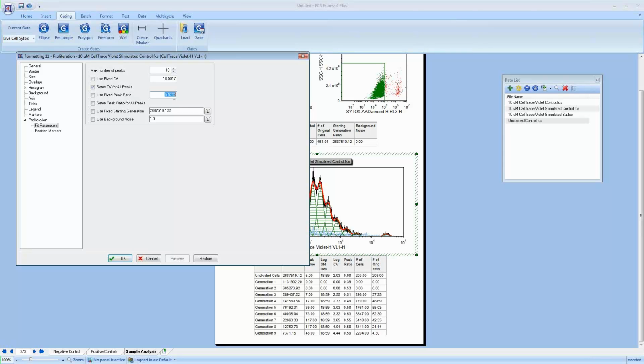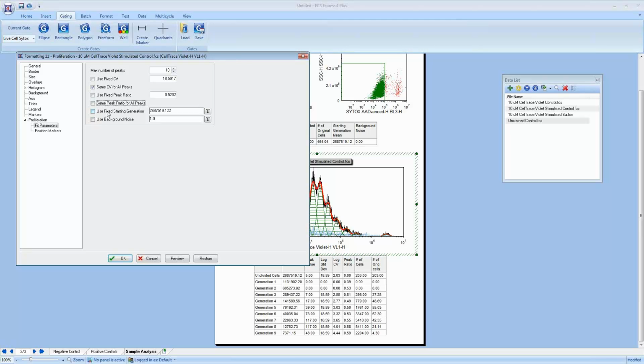In this particular case, it varied a little bit. It's 0.52, but if you wanted to change that, you would just click the button and maybe say 0.4. You can see that the plot is going to update, all the stats are going to update, but my value of 0.4 really doesn't make any sense here, so we're going to allow the software to calculate this for us. We can also choose to use the same peak ratio for all of the peaks. If we wanted to do that, we would just check this button. That way you would use this 0.52 value, or whatever value you entered manually, to calculate the peak ratios.